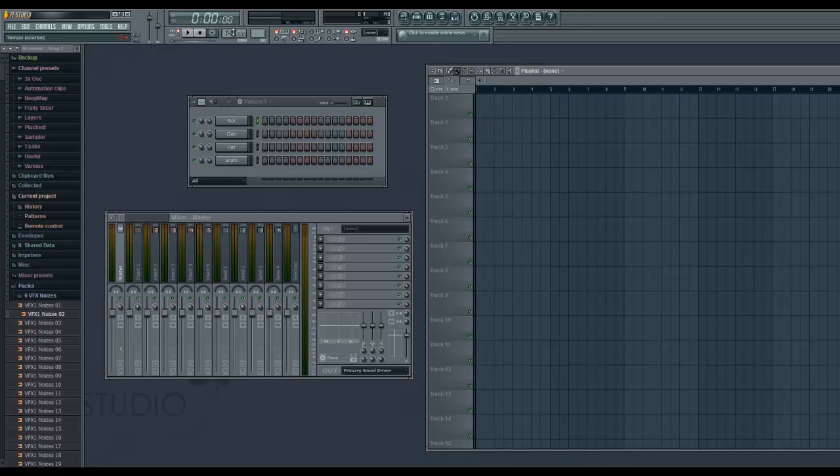To the right of it, we have our tempo adjustment, which, if you're not familiar with tempo, adjusts the speed of how fast the measures are being read through. A higher tempo would be a faster song, and a lower tempo would be a slower song.